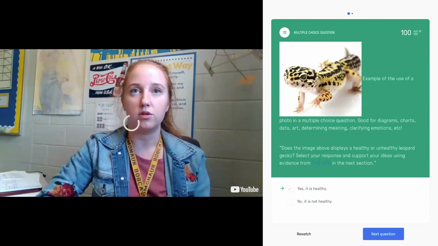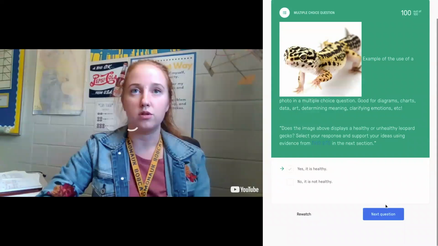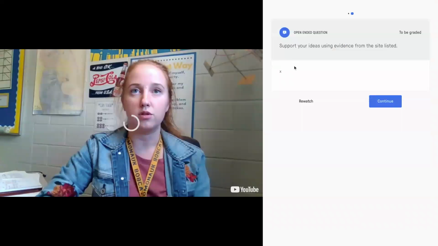multiple steps. So you can actually layer questions too, instead of having to have them all linear. I've also tried to throw in a quick example of how you can throw in photos, you can throw in links, all sorts of stuff. This is going to, right after they answer this question, link them to their open-ended question. So you may have noticed the video stays paused. It's because they're not done with this tier kind of system of questioning that they had to get through before they were allowed to move on. It serves as an indicator of whereabouts they are in understanding that topic.